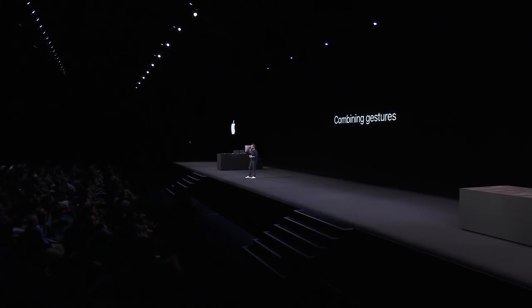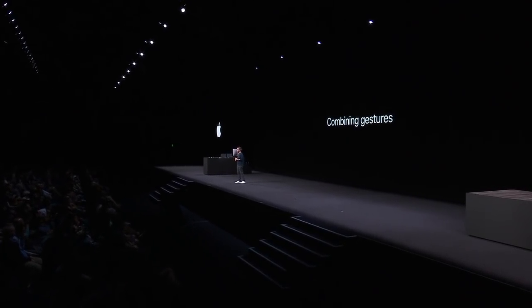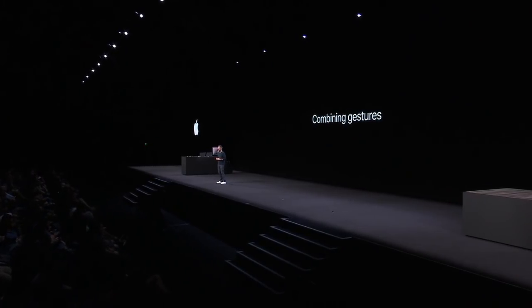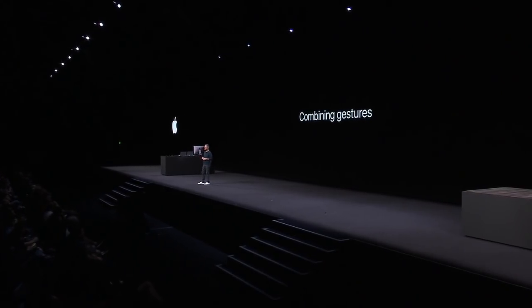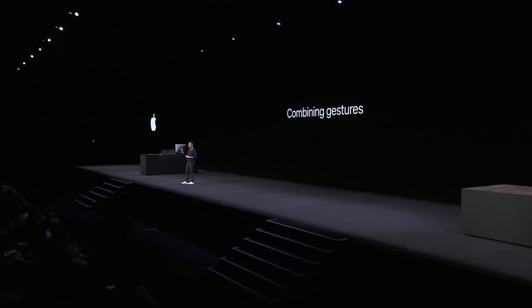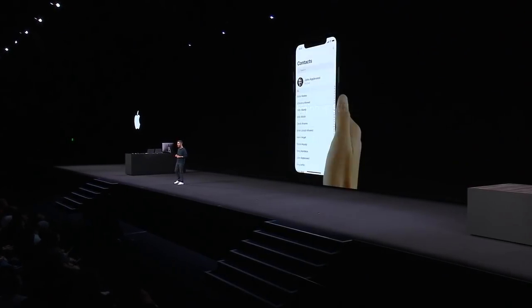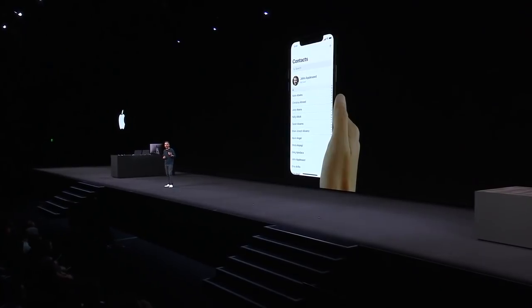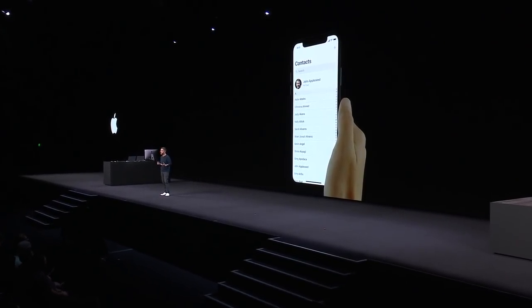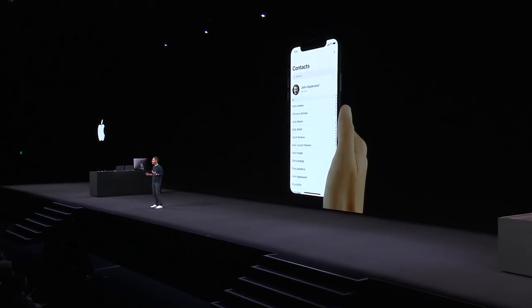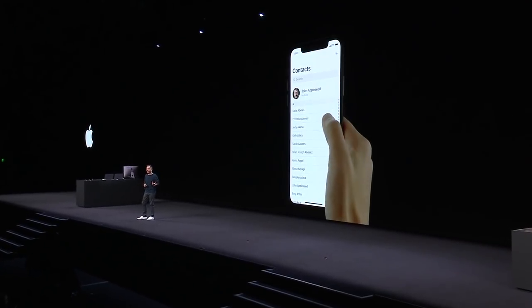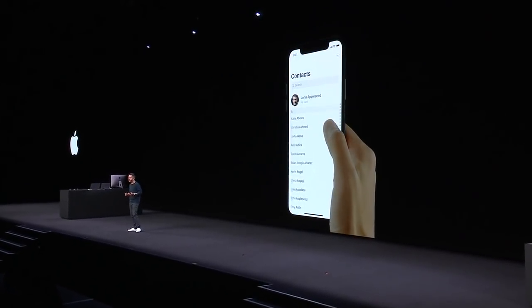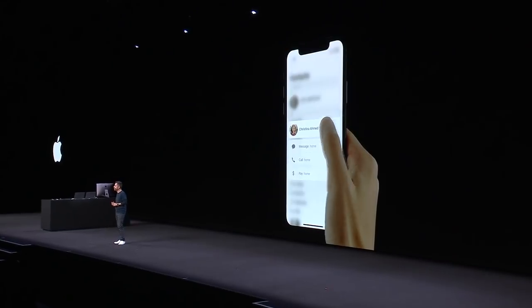In most situations, though, your interfaces must respond to more than one gesture. As you keep adding features to your apps, the complexity and number of gestures increases too. For instance, almost all UIs that use a scroll view will have other gestures like taps and swipes competing with each other. Like in this example, I can scroll the list of contacts or 3D touch on one of them to preview it.